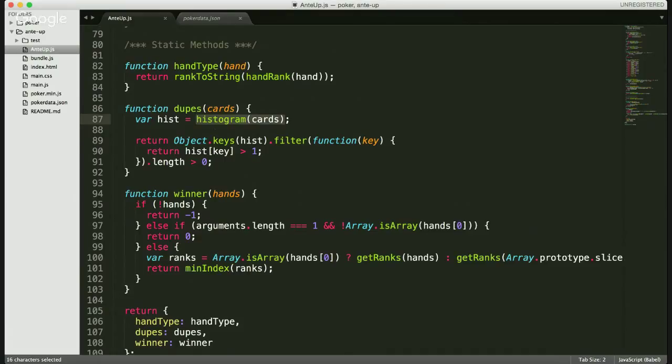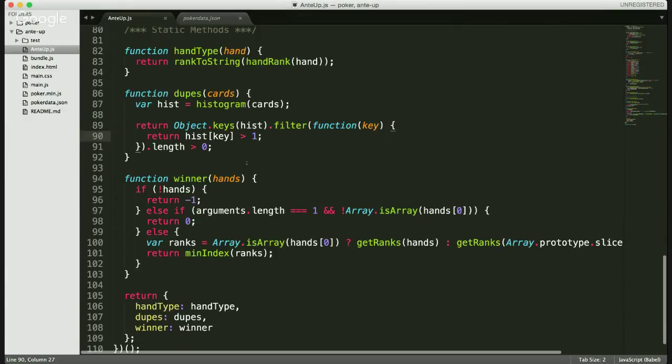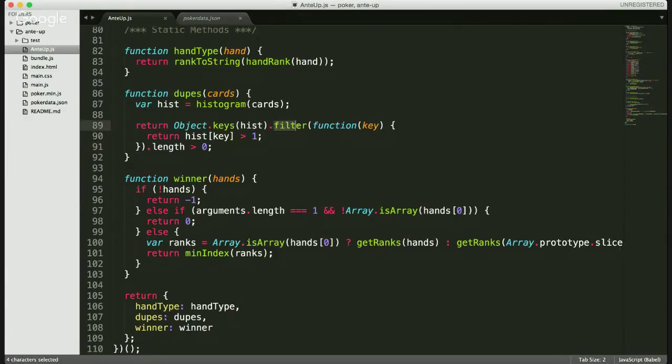Then it runs through the keys in the histogram and the occurrences, and filters to see if any card has been used more than once. It returns a Boolean value if the length is greater than 0. So if you have 2 aces of diamonds in your hand, it's going to return true because it sees the same card was used twice. Therefore, there's a duplicate.